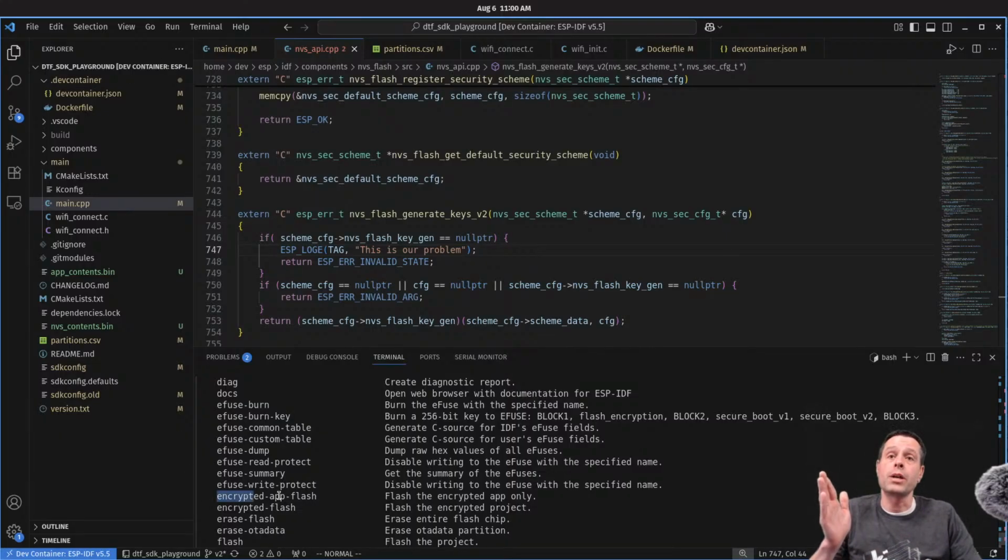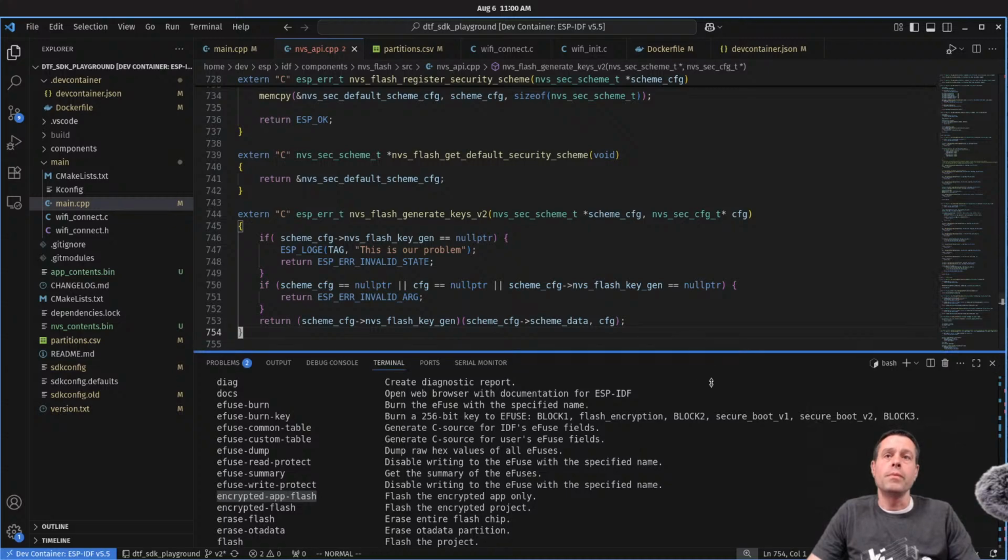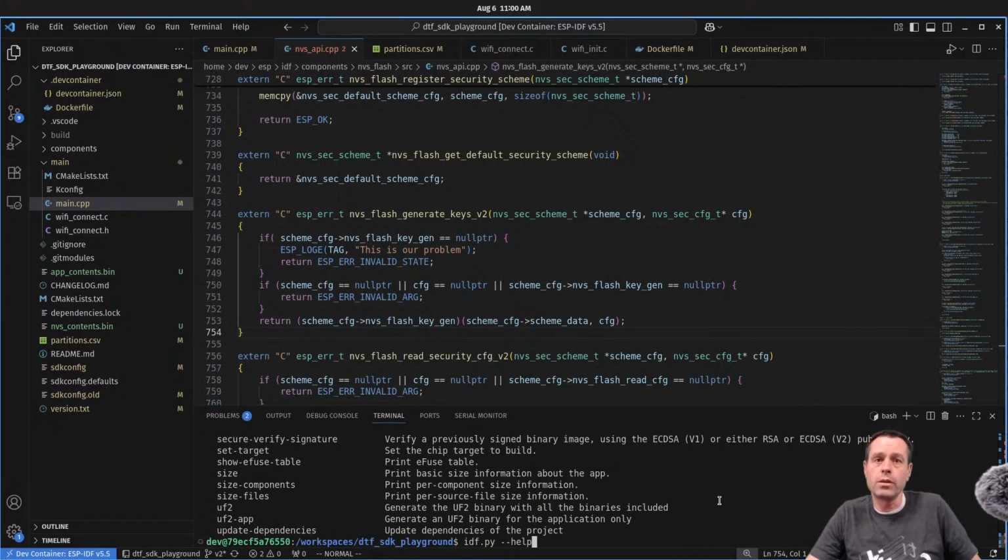Encrypted app flash will just flash your app, the OTA partition. And so I typically do encrypted app flash because it's very rare that I would need to reflash the bootloader.